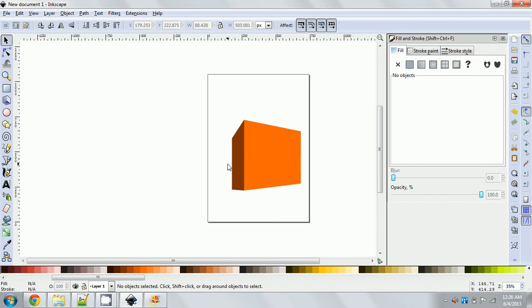And I've actually done whole city scenes using the 3D box, and it's not heavy on your computer's RAM like filters are, because again it's just shapes put together, and you can change them, you can color them and everything. You can add over them. So yeah, that is 3D boxes or 3D pictures.